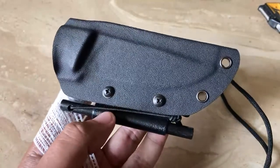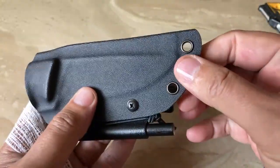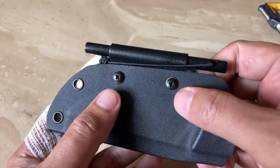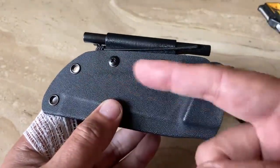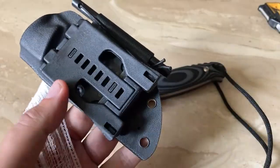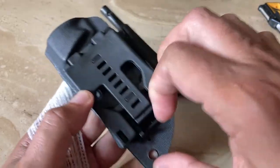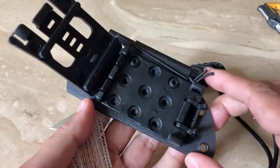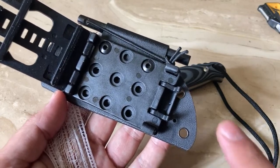Beautiful Kydex sheath — it's heavy duty, it's decently thick, not too flimsy. Taco sheath style configuration. It's got some holes here to mount a few things, or if you didn't like the ferro rod, you could lash paracord on here. This is an interesting tech lock system. I don't know if this is the American tech lock or a Chinese tech lock — I'm going to assume it's Chinese made. Basically you unhook this piece right here and then you push these two in — that opens up a little bit differently than what I'm used to seeing with my other knives. But this is not so bad, this is pretty cool.